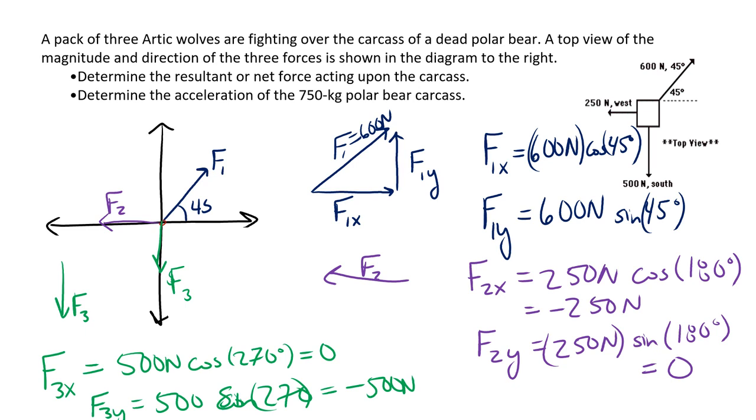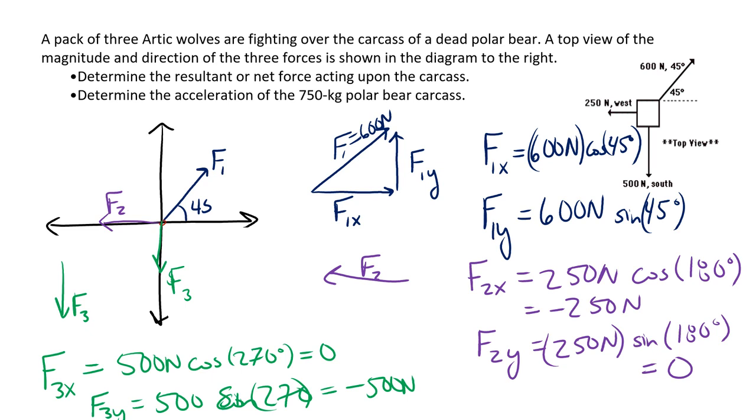x and y components. So you could, for instance, for force 2, you knew it was going in the x direction, so you could go ahead and say it was negative 250 in the x and 0 in the y. Or you could just put everything in terms of the positive x-axis, going counterclockwise from the positive x-axis in the angle form, and it should come out in your calculator the same way. But always do that double check.